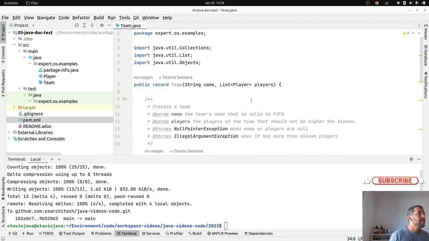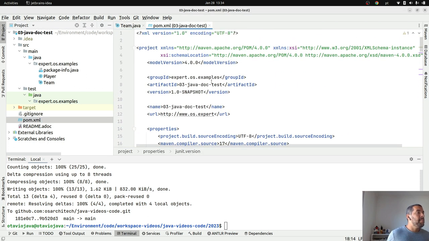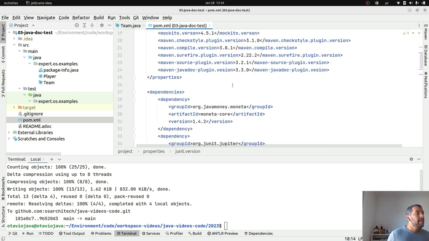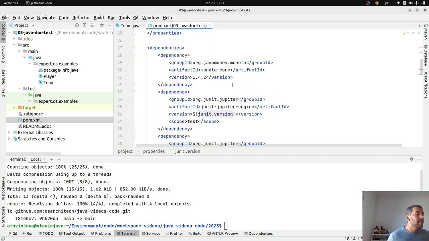Let's see the code. If you remember, my previous video was about Javadoc, where I showed the capabilities of Javadoc. It is pretty similar to C++ and C. However, you're able to put more details like the @param, @roles, @since, @version, and so on. I have my plain Maven project to run in Java C. Those are the minimum that I usually use.